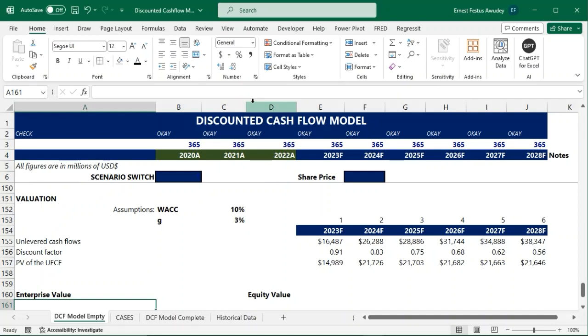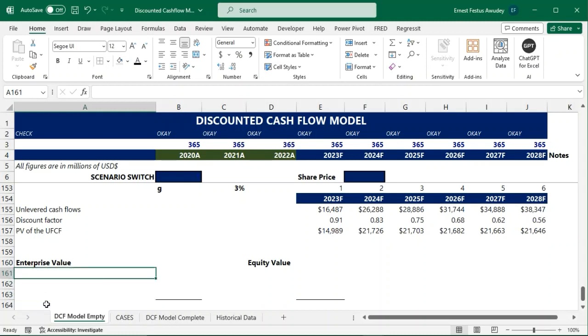That's what we are coming to calculate. The equity value is talking about the value of the stake of the equity portion of the business. What is the value of that part of the business that consists of equity? That is what we mean here. When you look at it, I had a share price here. You are going to use the equity value to calculate this share price. So don't worry, we'll get there.